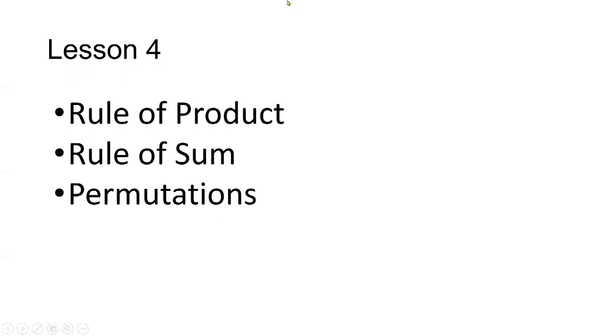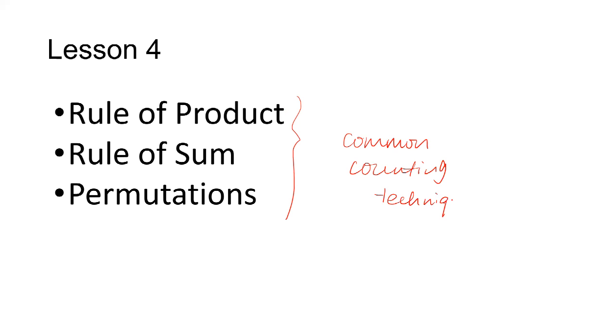Today we're going to learn some counting techniques. So let's start from rule of product, rule of sum, and permutations. These are called common counting techniques. Okay, we shall learn some common counting techniques in the first part of Unit 1, and in the second part of Unit 1, we'll learn some other counting techniques.